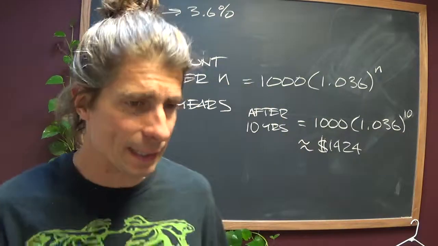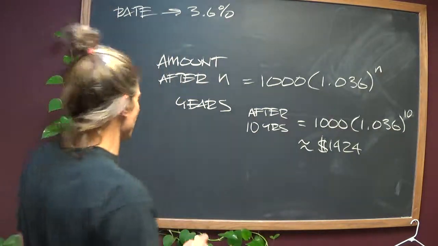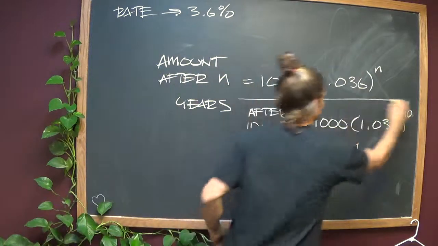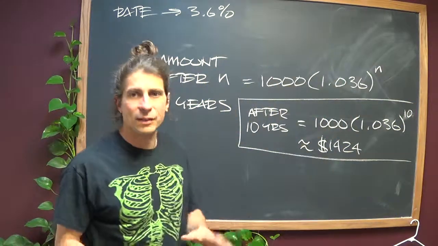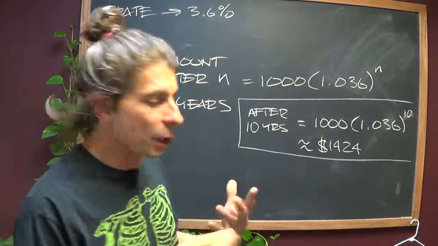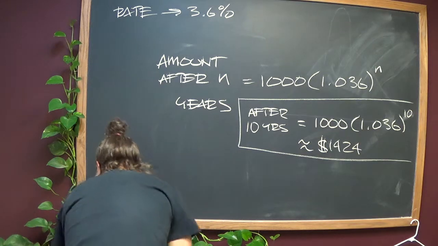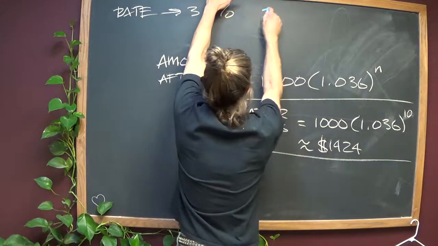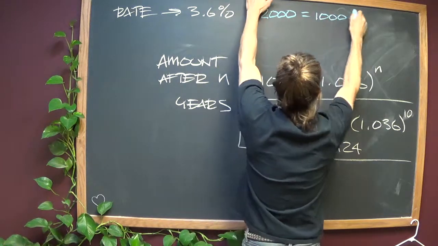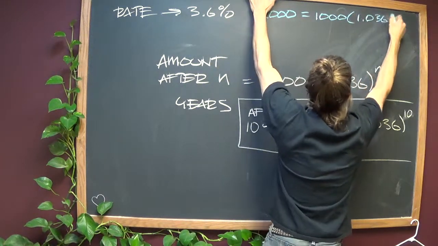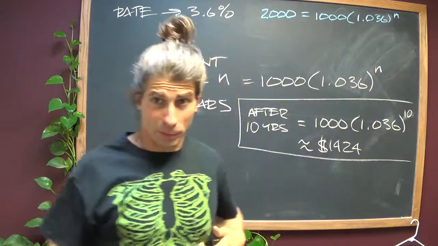Question number 3 asks, how long will it take our investment to double? And I gave you a little hint on that one. The hint is you can just do it as an intersection. The equation that you need to solve, if you're interested in the equation: you want it to get to $2,000. How long will it take? Well, that variable is that one right there.